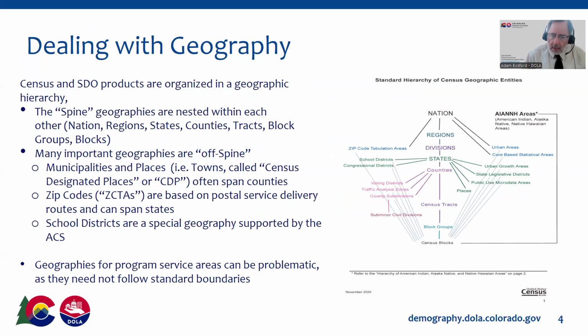We always have to talk about geography, and this is going to be more important in this context than in pretty much any other context that we talk about. You should be familiar with this layout of hierarchic geographies along the spine going from census blocks up to the entire nation. And then note that some of our important geographies, places, municipalities, zip codes, school districts, are off of the spine because they often include areas from multiple counties, or in the case of zip codes, multiple states. One of the things that always happens, and you should get used to doing, and I'm sure you are if you've used our data a lot, is that you begin by specifying your geography.